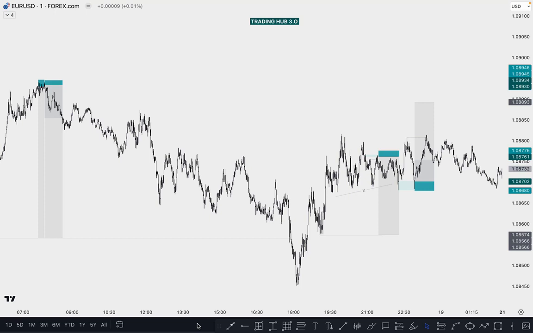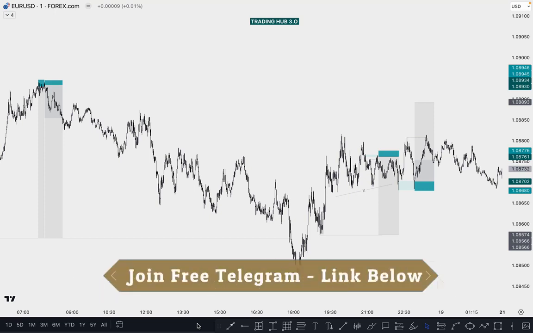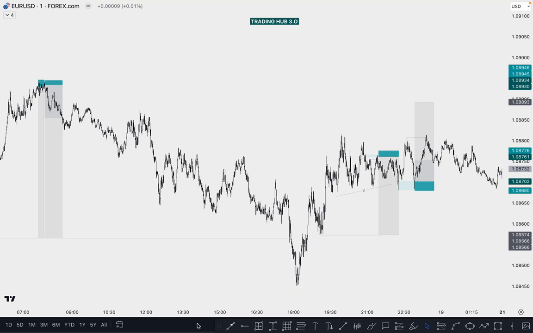First of all, this is a 1 minute chart and now I'm going to show you a 1 hour or 15-minute chart. You can use any time frame, it depends on you. Personally, most of the time I use 15 minute as a higher time frame and 1 minute for the entry, and sometimes I use 1 hour as a higher time frame and 5 minutes for the entry. So in this video I will explain all these things in detail.